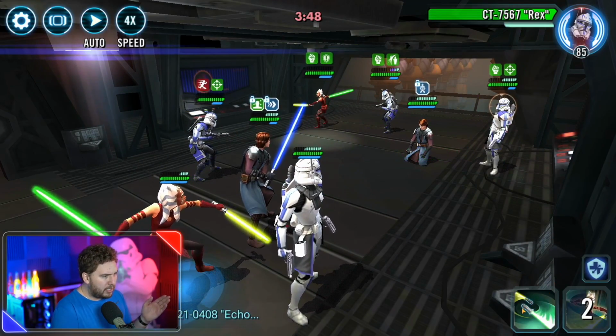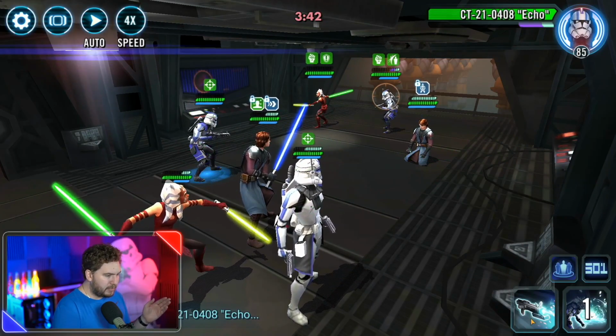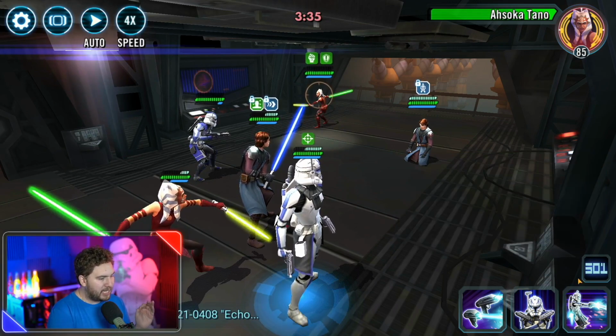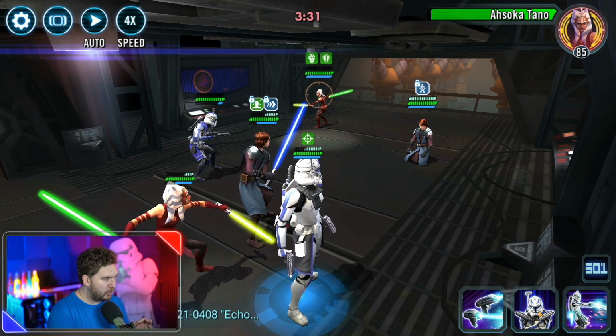Come on. There we go. I don't know if we're going to get Rex out of here in time. Come on, Echo, one more assist. There we go. We have critical immunity. Oh, there we go. And we should be able to make this work out right now. Oh, I really want to use this right now, but unfortunately, we're going to have to save it for when Skywalker goes into solo mode right here.